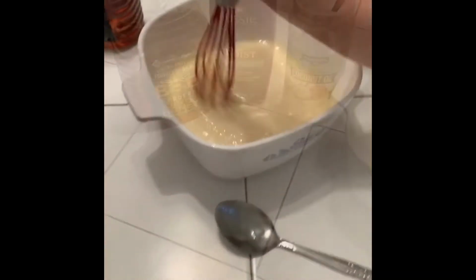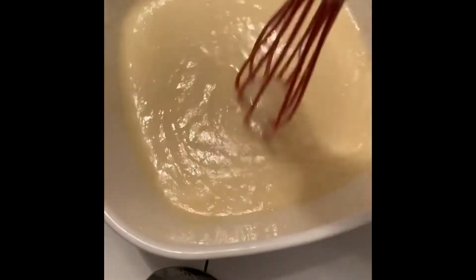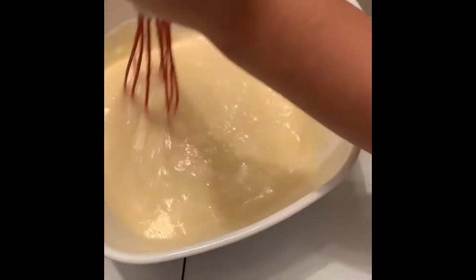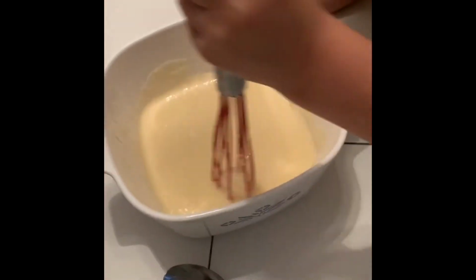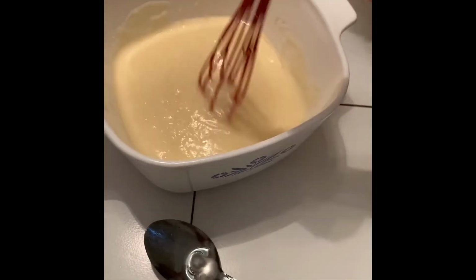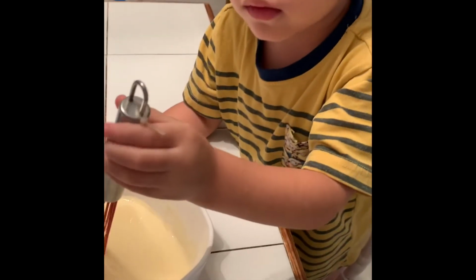Let's go. I have my son here. He's mixing up the product, and this is how it should look once it's done mixing. So remember, that's the coconut oil, the conditioner, we have honey, and lemon that we didn't get on camera. So mix it up, mix it up. Good job. I'm done. You're done?